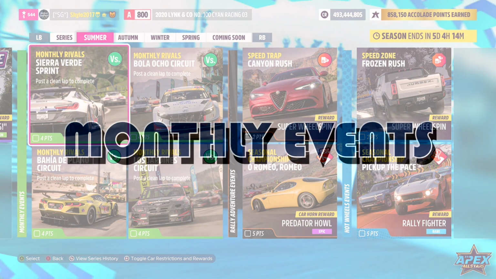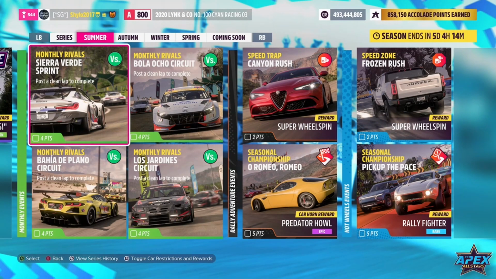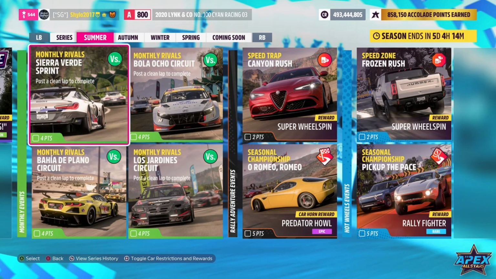The penultimate section of the playlist, which we can now take a look at, is the monthly events section, or you may know it as the monthly rival challenges, and this is obviously Series 33's set of monthly rivals events. Now they are all the classic monthly rivals, so there's no Forza EV rivals in this one, and they're actually all road racing as well, because we've got the Sierra Verde Sprint, the Bola Ocho circuit, the Los Jardines circuit, and the Bahia de Plano circuit. I've probably butchered the pronunciations of all 4 of those, so I do apologise for that. And they will each get you 4 points towards the playlist. I'll explain how those points work in just a second.